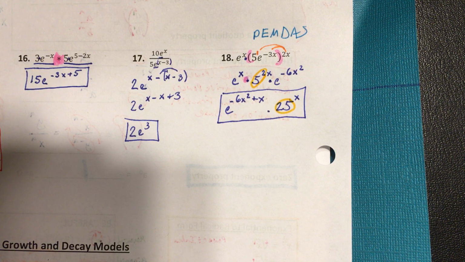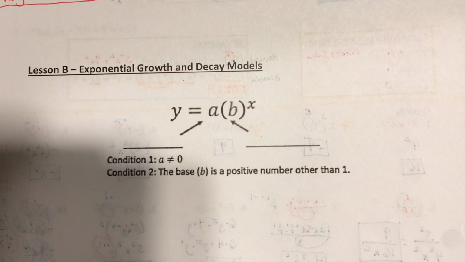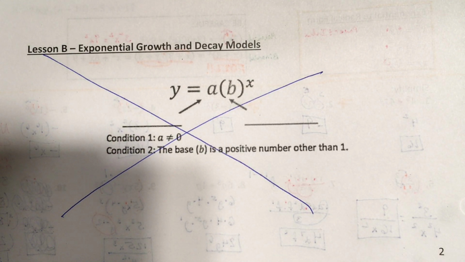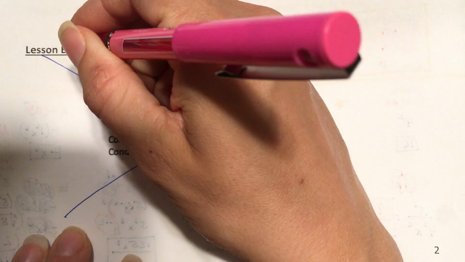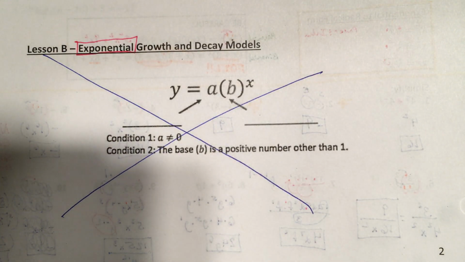So folks, that's where the content starts for lesson A in this unit. Now down at the bottom, you will not be responsible for knowing anything from lesson B with these exponential growth and decay models. You did see these just a little bit in Algebra 2, but just one quick thing I want to talk about is exponential functions. This is a review from the chapter that we did with parent functions.